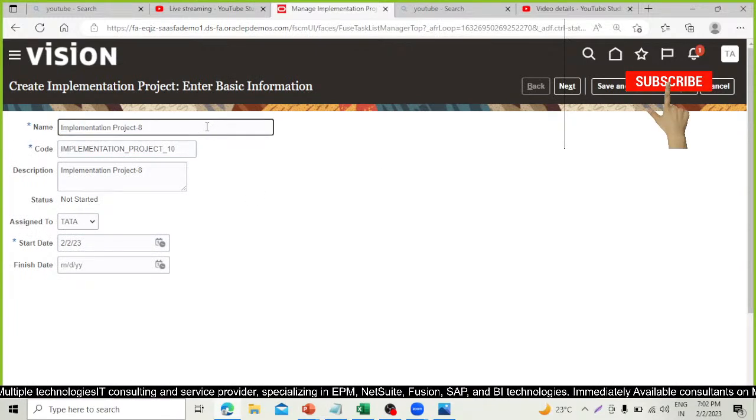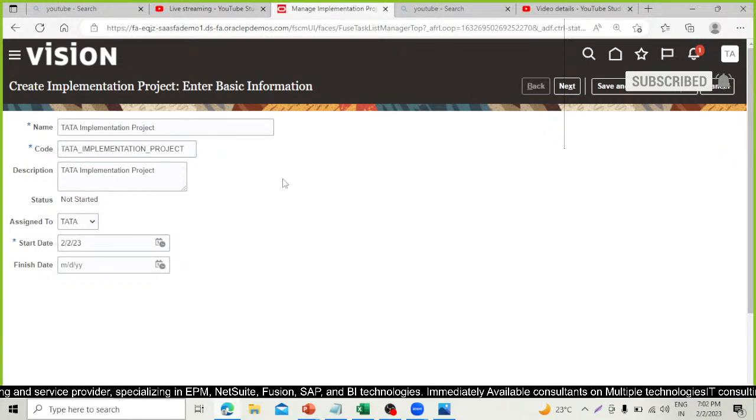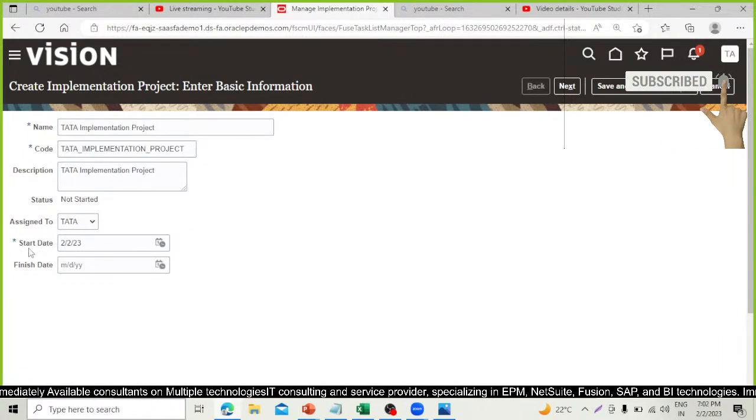We have the name, that is Tata Implementation Project. This is the name, this is the code, this is the description. You can edit them as per your requirement. This implementation project is assigned to this Tata user. You can search for another user if you want to assign this implementation project. This is the start date, and you can also define the finish date for this implementation project.